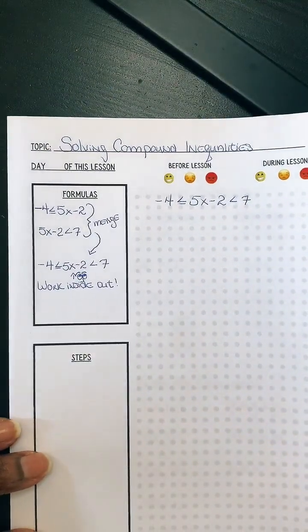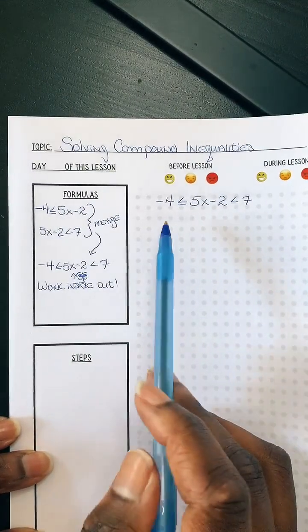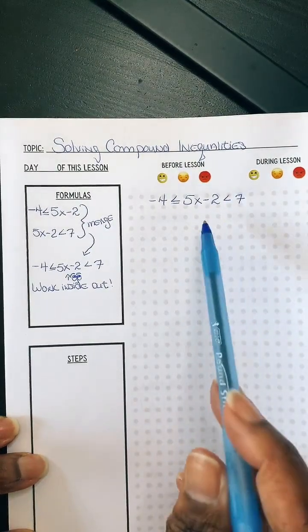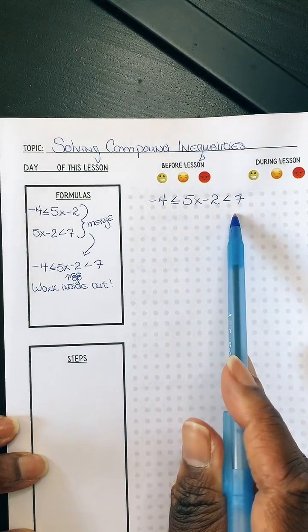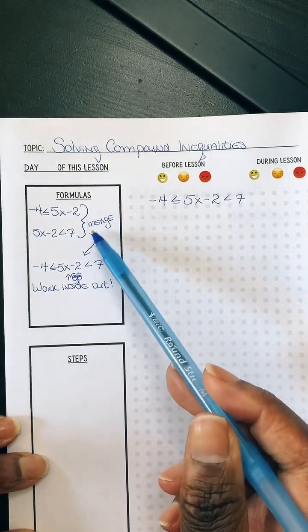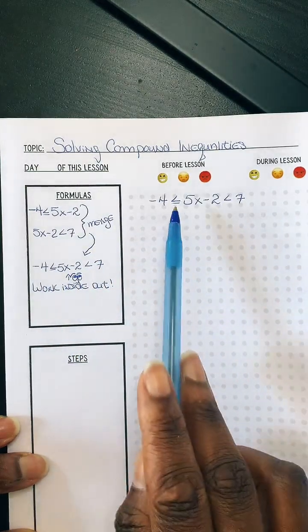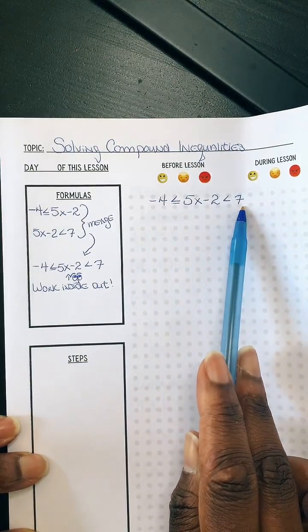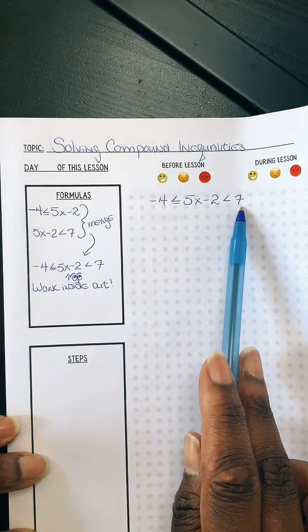Compound inequalities. Now I kind of made a hint for those that weren't here or those that were here yesterday. With compound inequalities, we need to work from the inside out. A compound inequality is when you're merging two inequalities into one statement. And it always goes from the left, your smallest number, to your right, your largest number. It's always going to follow small to large.